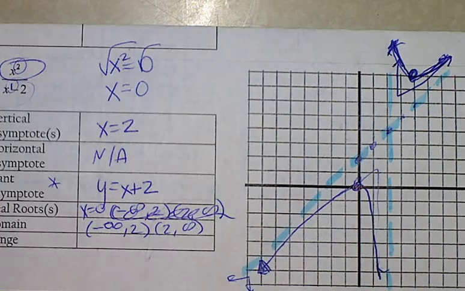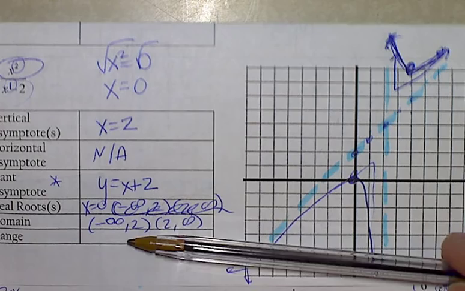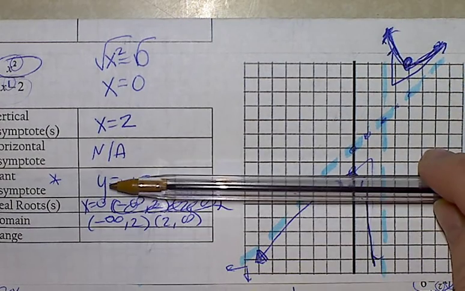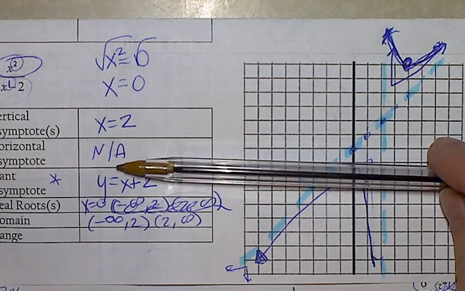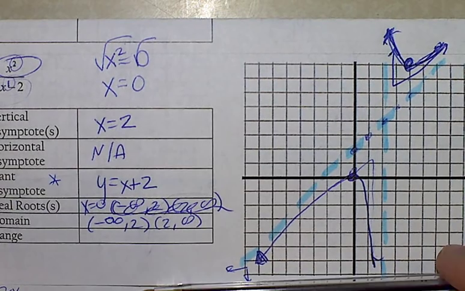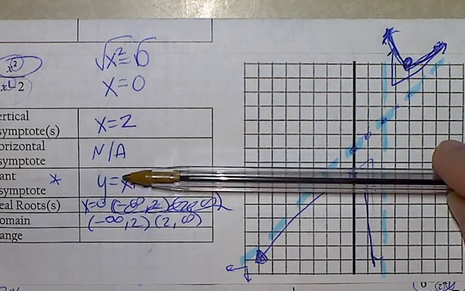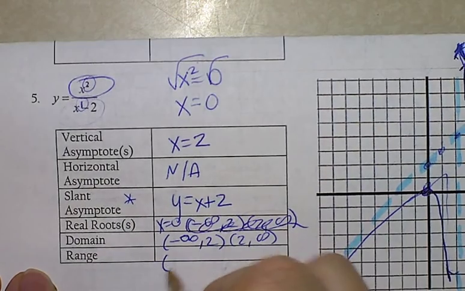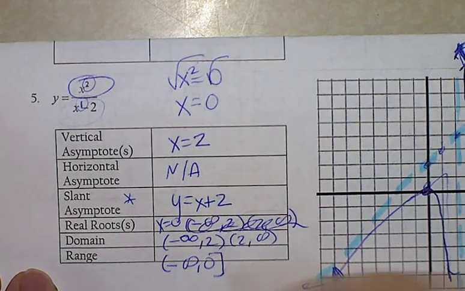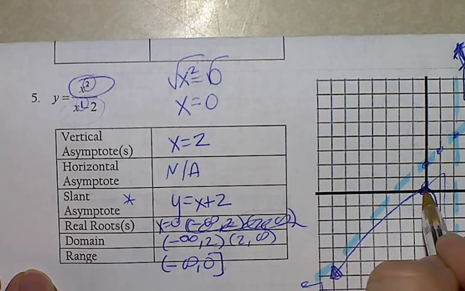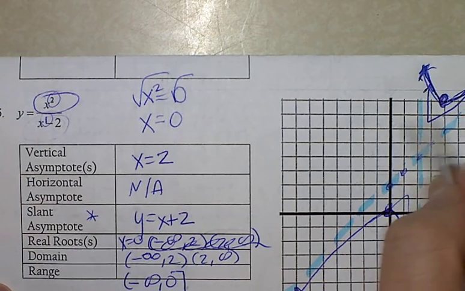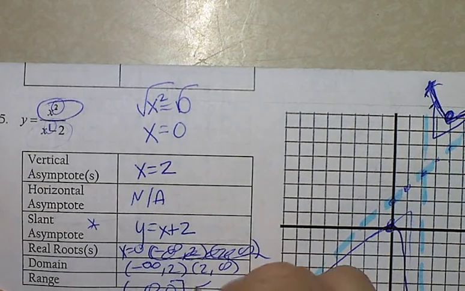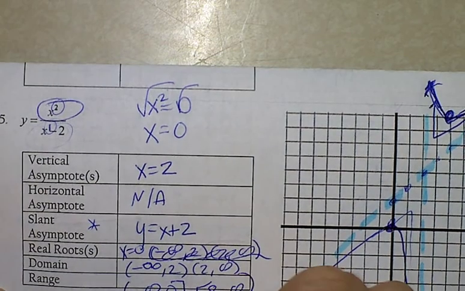When I do the range, there's no limit how far it goes down, but there is a limit. How far up does it go? It goes up to what y value? What is this y value right here? Let's do it again. It comes from the bottom. It keeps coming up until it hits what y value and then doesn't go any further? 0. Okay, here we go. Negative infinity up to 0, and it touches at 0. Then there's all this dead space. What y value does it start at again? Starts at 8 and touches it, and then there's no limit how high it goes.